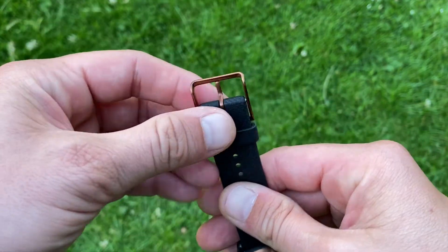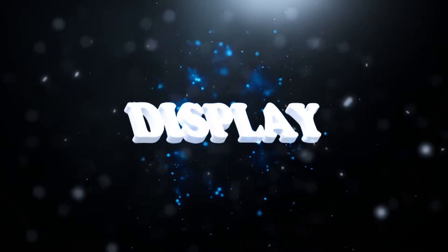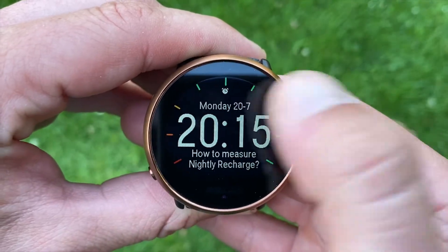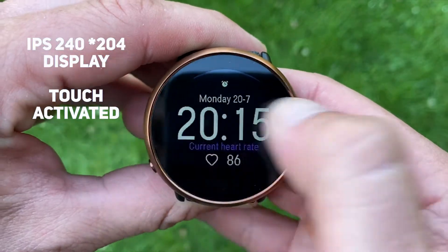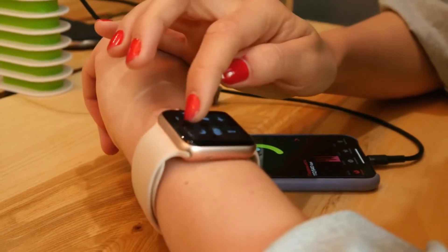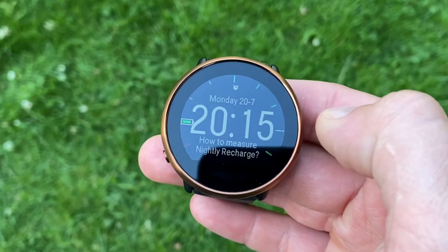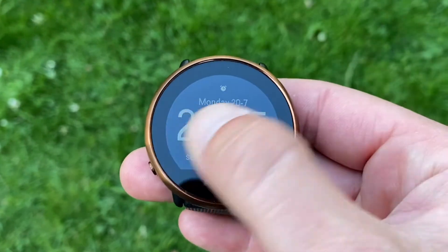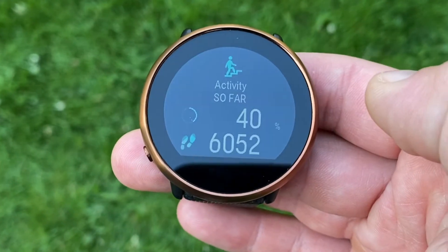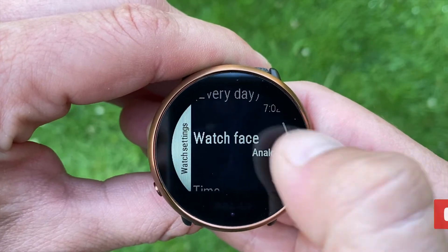The clasp on the band is also minimalistic stainless steel. The display itself is bright and crisp, significantly brighter and sharper than the more expensive Polar watches. It's an IPS 240 by 204 display and it's touch activated. It's not Apple Watch clarity by far, but then again the battery is not a one-day either. It's very easy to read in all light conditions and the colors are bright enough to see even in direct sunlight. A slight letdown is that there's no option to increase brightness nor change display timeout, and there are only two watch faces available — analog and digital.